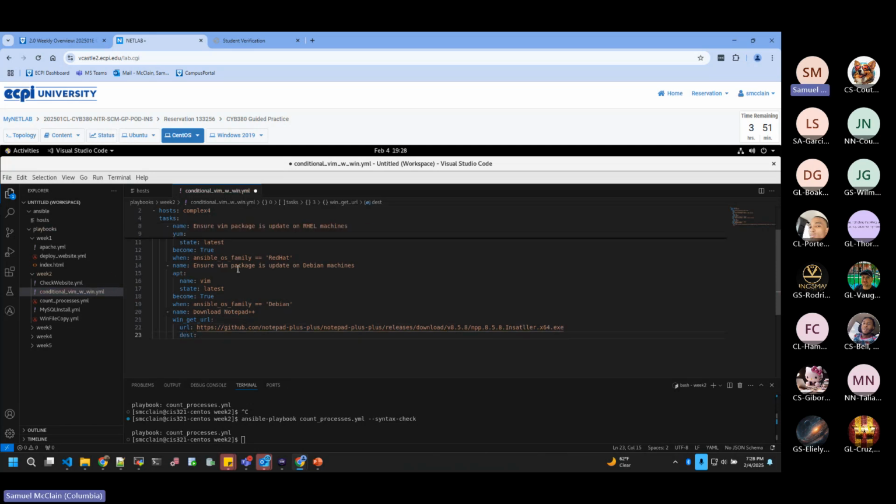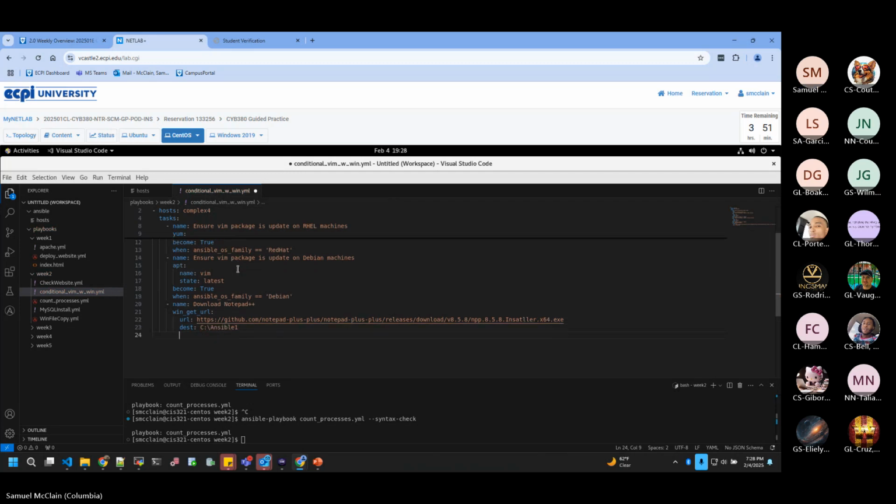The destination is going to be C:\ansible1, and this is only when the Ansible OS family is equal to Windows.